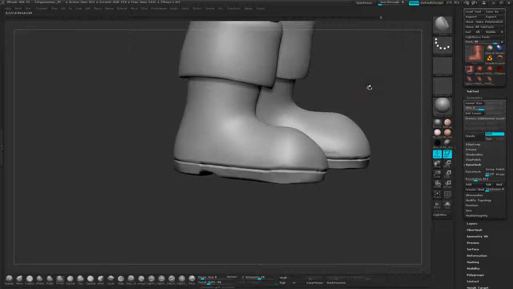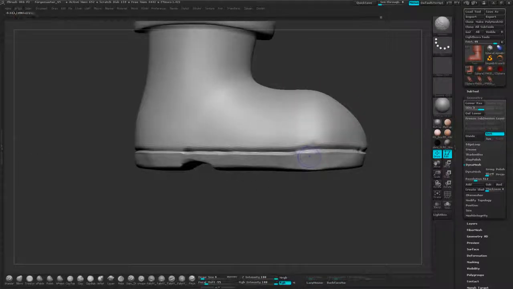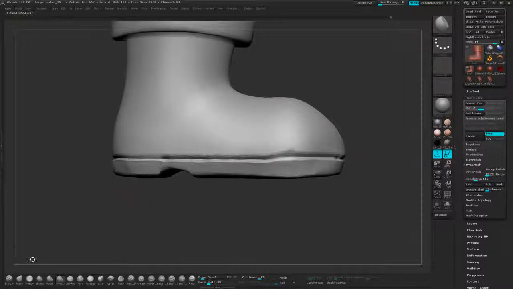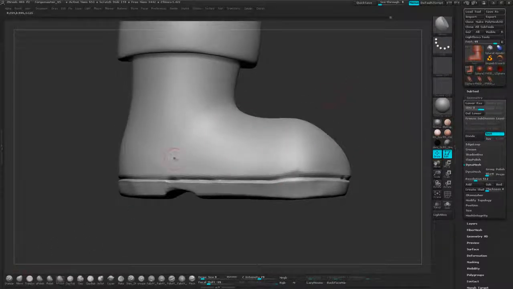That'll do on there. So as we go up the subdivision levels, we'll be tightening this up a little bit more.